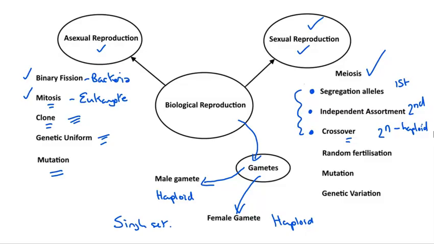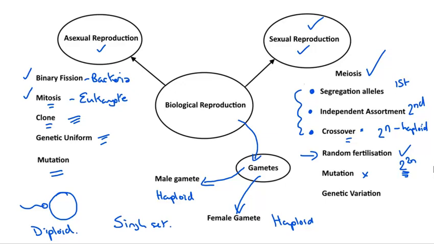But this variation in the offspring results from random fertilization of sperm cells with egg cells and the re-establishment of the so-called diploid number of chromosomes. That's 2 sets of chromosomes, and random fertilization itself adds greatly to the variation in the population, broadly calculated at 2 to the power 2n, where once more n is the haploid number of chromosomes. So that's the number of offspring that 2 individuals could theoretically produce without considering crossover or mutation, which may also occur.